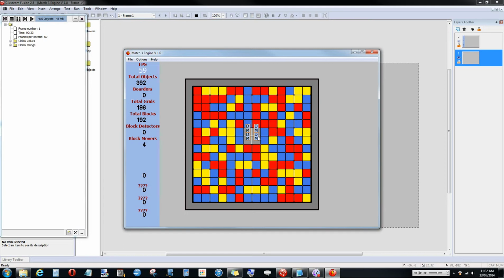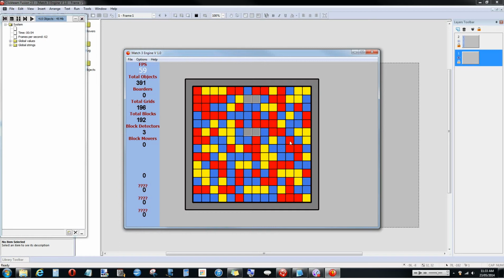And then when these blocks are overlapping the down mover, they should fall down like so. And the process should repeat. They drop down, then it would happen again, and so forth.